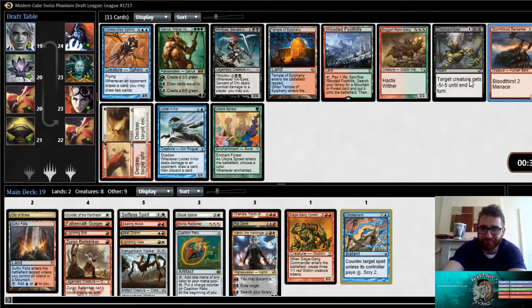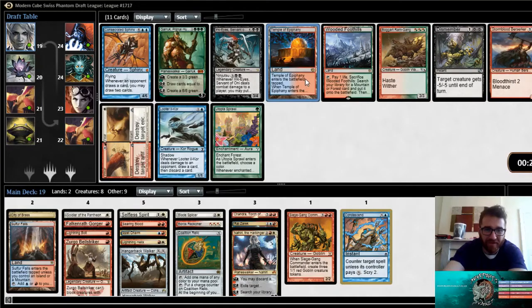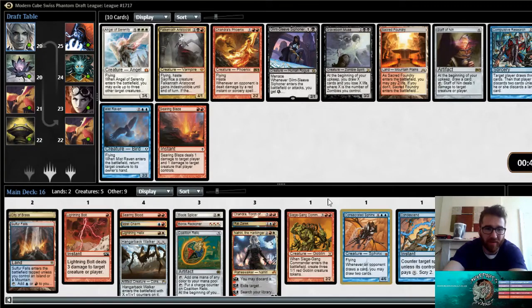Oh. Ew. Kind of want the mana fixing, though. Alright, I can't pass the Sphinx. This is so good. Okay, this is coming out. This is coming out. This is coming out. This is probably coming out.